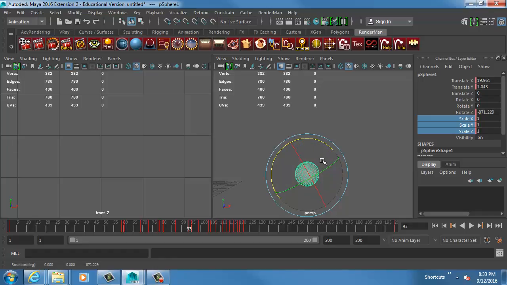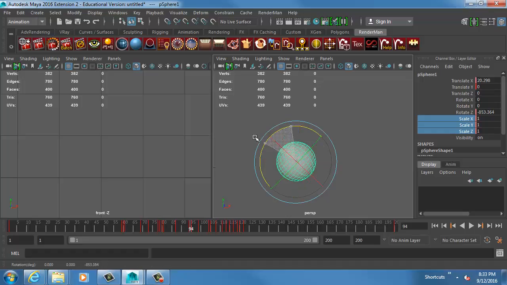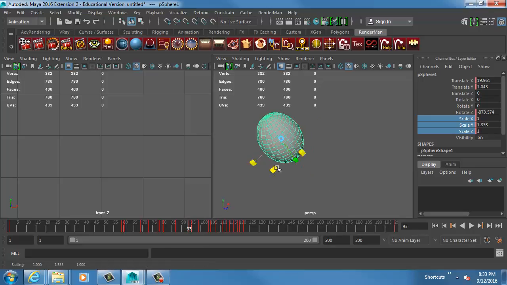The biggest pitfall that people fall into is they go to where they want it to be squashed and they set a key where it's supposed to be squashed. And then they forget that it's supposed to stretch out right afterwards. So it ends up with this warbly mess that's just kind of moving around. Okay? So you have to watch it between each one of these and make sure that you're getting the right motion. Make sure that as it comes down like this, it's aimed correctly. Oops, 1 frame back. It's aimed correctly and it's stretched out correctly.